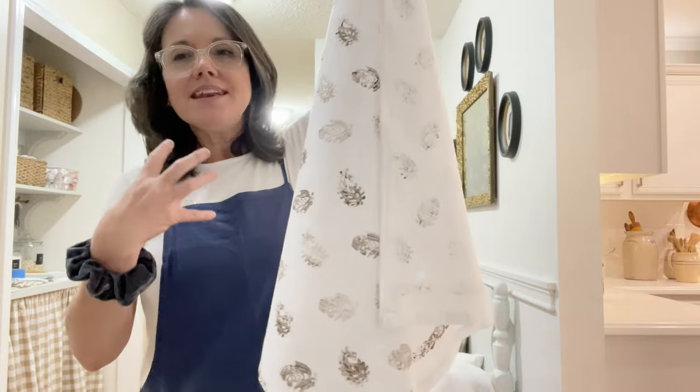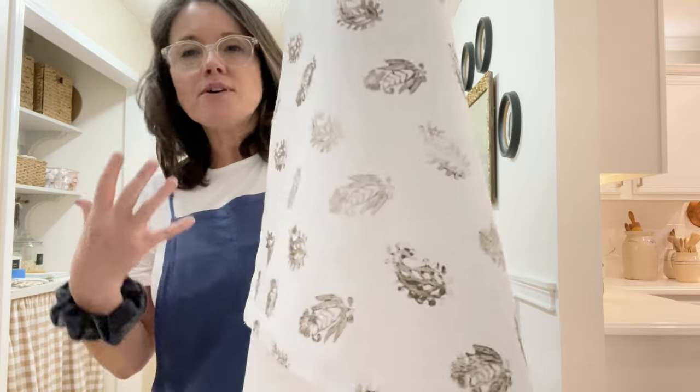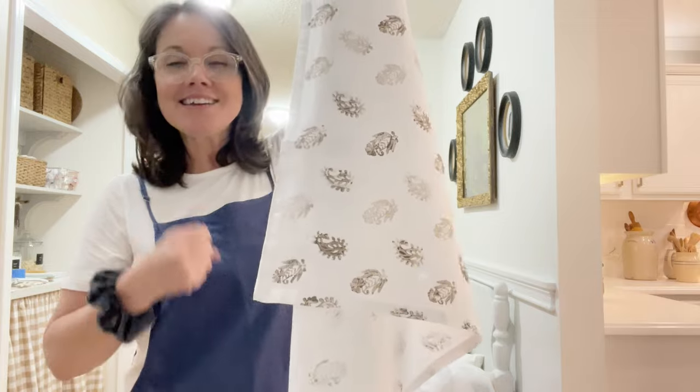I love the naturalness, the imperfections, the homemade look. I just love that. It makes it so special. So let's go put them in my kitchen.